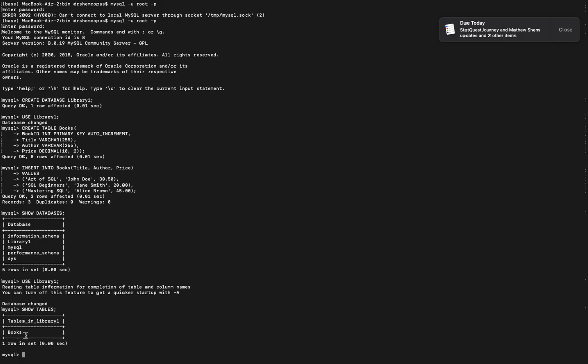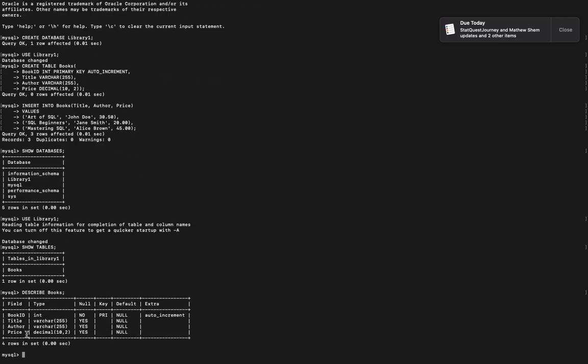We have the books. So we've already created a table, and if you want to check the design of the books table to confirm the schema, you can say describe books. That is what we created. We want to see the schema of this table. So after writing describe books, put a semicolon, press enter.